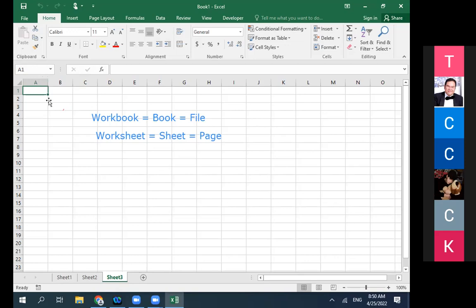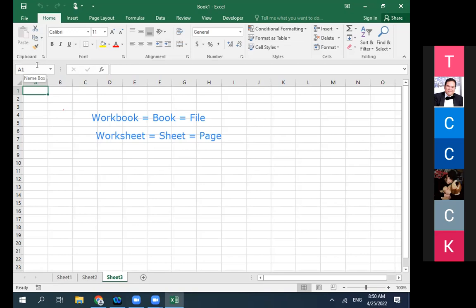Let me tell you what it's called. This one we call the name box. The name box is the place where you can see, or navigate to, the location where you would like to go. Right now mine is showing A1.